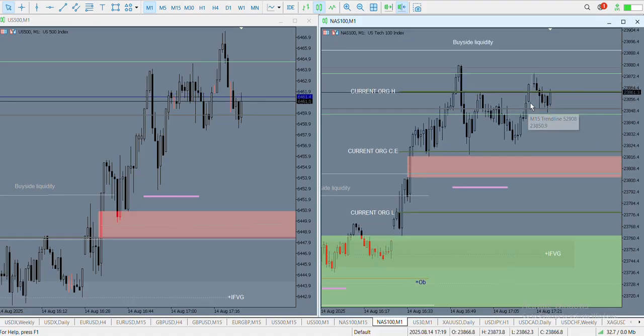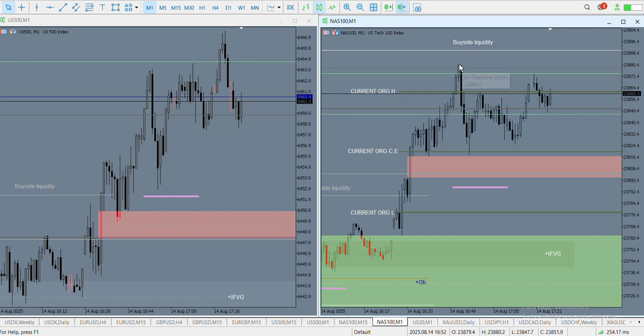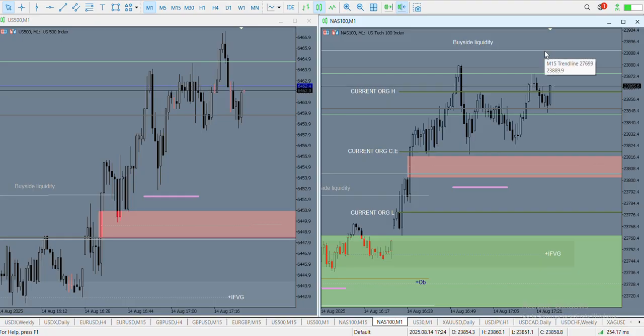So again, we've traded into this inefficiency. We are moving higher. I think we are finding support below yesterday's opening range gap low. This is interesting. Obviously we have this old high here, a buy side equity pool resting here. People think we're going to go short, that we've left this premium and are trading lower, but I don't think we are done. I think price wants to reach into this old high, that is 23,889.9.